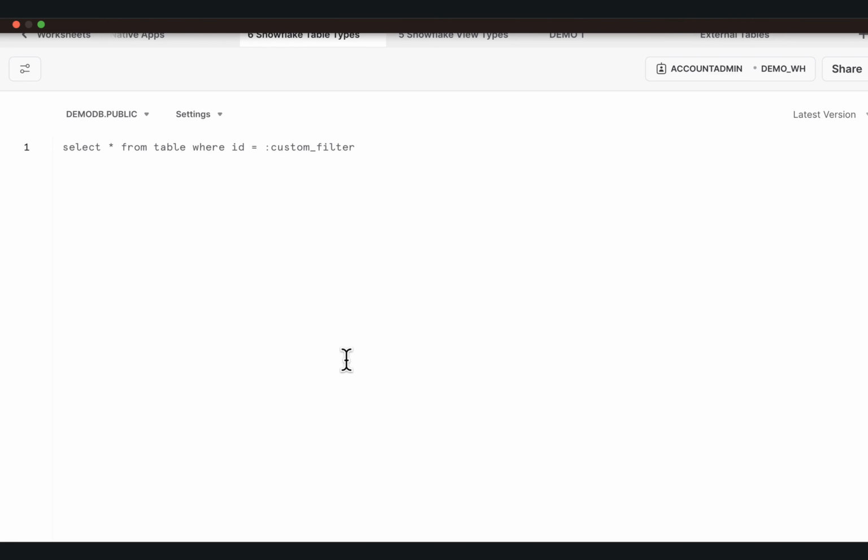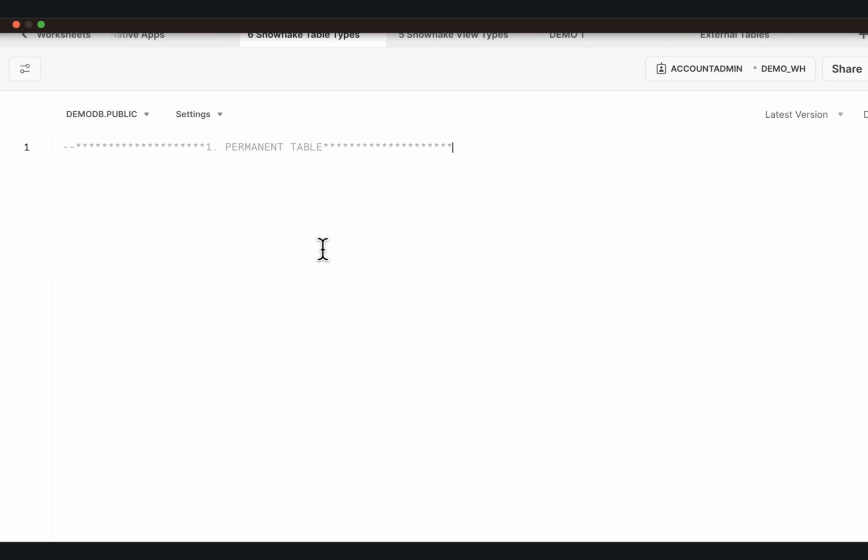Now, in today's demo, we're going to go through the different table types. We're going to explore their pros, their cons, and what the use cases are for those table types. Hopefully, at the end of this, you will be equipped with an understanding of the variety of table types available in Snowflake and how you can deploy them for your use cases. Some of these might be a refresher, but I'm hoping that there might be some surprises in there for you.